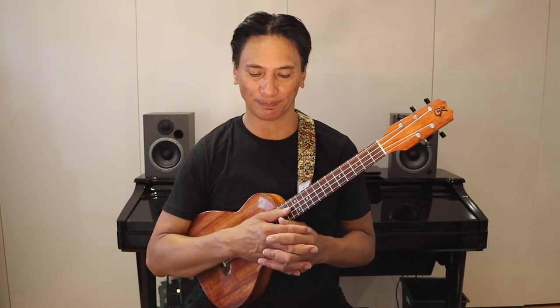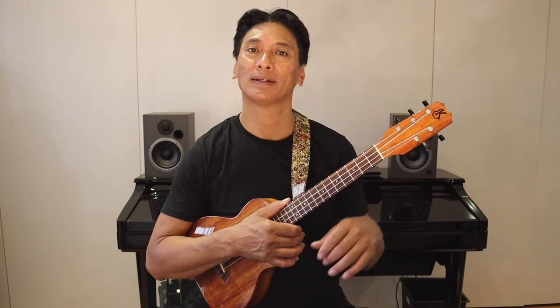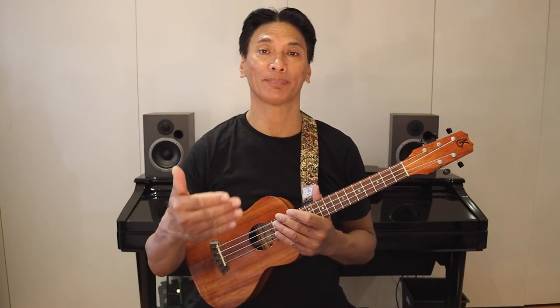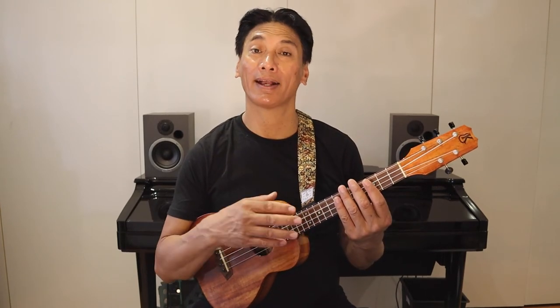So working with a metronome, the best thing you can do is just let it play for a few beats. 1, 2, 3, 4. Start again. 1, 2, 3, 4. I'm really getting used to the timing of that metronome. You can tap your feet in time with it, nod your head, or even tap your ukulele and see if you can stay in time. That's pretty good. So when you're on your own, grab your phone, grab your metronome, set it for 50 beats per minute, and see how long you can stay in time for.